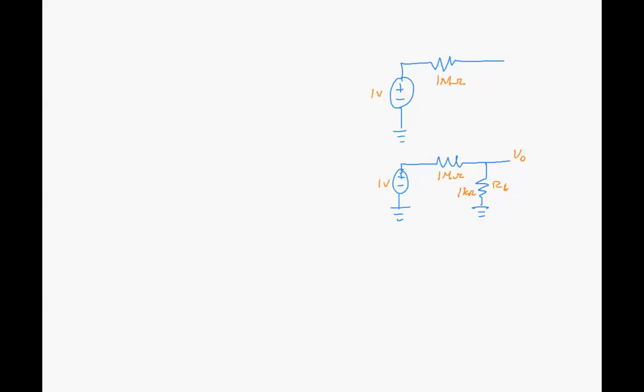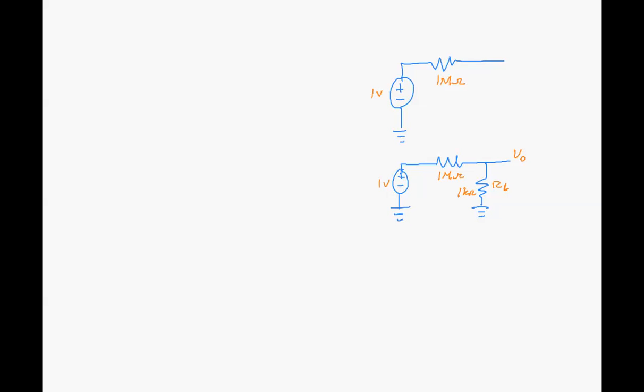If we have a load and a signal source, something like this, where we have a strong voltage, 1 volt, but it's not a power supply. This, for instance, some kind of sensor, can't really output any current, so it has a high output resistance of 1 mega ohm. This would be a common situation, and if we hooked it up to a smaller load, for instance, 1K, we lose all of our signal strength.